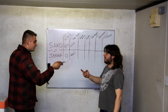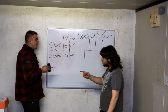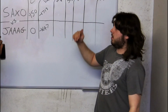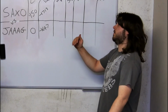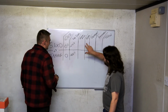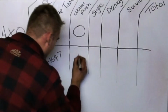Now water push. Yes. And obviously you failed, if I remember right. Oh, I don't remember it like that. No, you failed. I remember me going straight through. No, you went in, reversed, forwards, reversed, forwards, reversed, forwards, reversed, and a bit more forwards and reversing, and then you didn't make it the way out. You got dragged out the same as me. So we've both failed that. Right, so you didn't make it through the water push, so that's a 0. Okay, that's fair. And I get a 1.